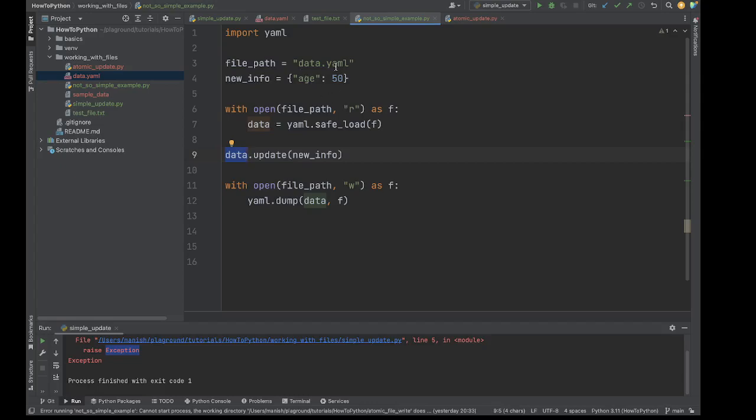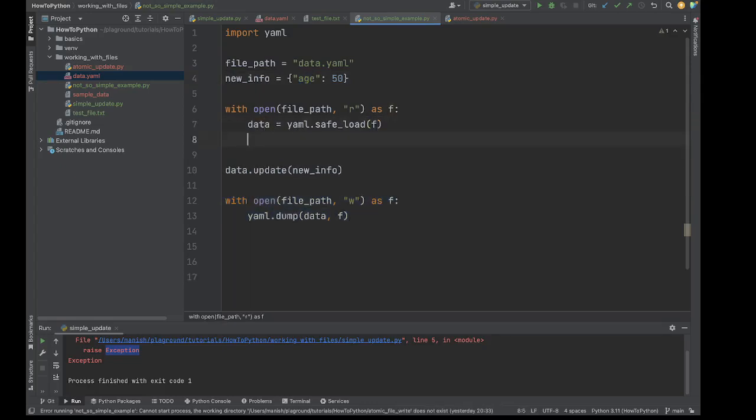What it does is it reads this YAML file and then it updates a field inside this YAML file, which is age. To do that, we first read from the file, we convert the YAML to a dict, and then we update the age field inside the dictionary, and then we again write back to this same file. So when we read from the YAML file, this is how the data looks.